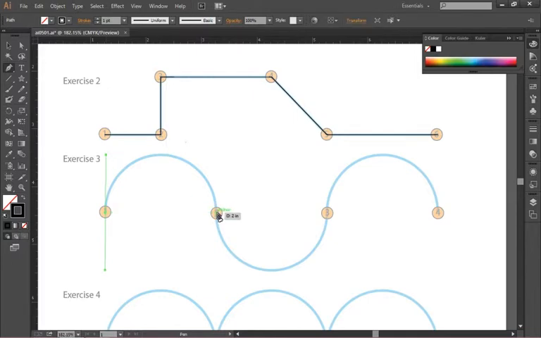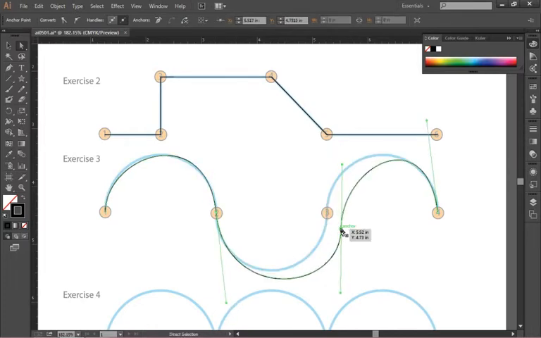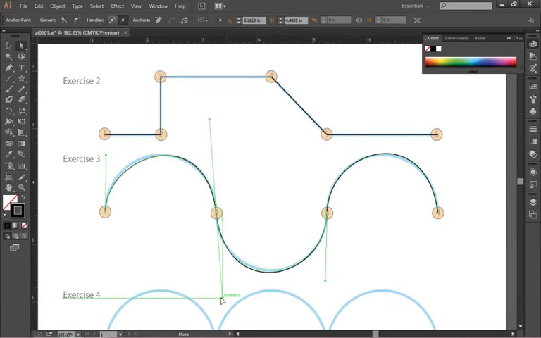I can then go to the other side and click and drag down, and you'll see that now I have a really strong arch. I'll go to number 3 and click and drag up, and 4 and click and drag down. Don't worry if your path doesn't follow exactly this path, because you can go back to your direct selection tool and reactivate those points and then edit those paths until they do fit. You can move the whole anchor point or just the directional lines that are associated with that. Now these directional lines don't print, nobody sees them but you when you activate the path, and they're simply used for you to be able to control that angle.